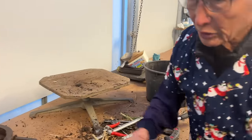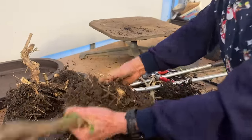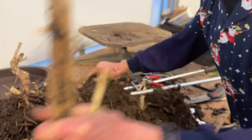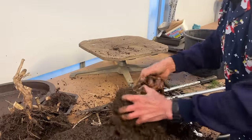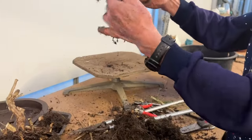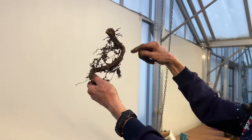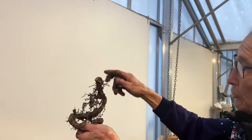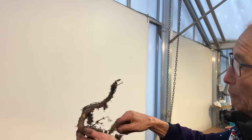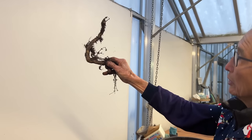You see how many trees we've got out of this. And this one — the base is already looking so nice. That odd root that is growing — I don't want to waste anything at all; all these will become trees. Look at the roots on that. I could get a literati tree if I wanted to. I can plant this and get that shape, or I can cut it off there and get another tree. This is rather nice shape — I can make the tree grow with this as the base or with this as the base. This is better because it's thicker. A very nice literati shape from that tree — endless possibilities.